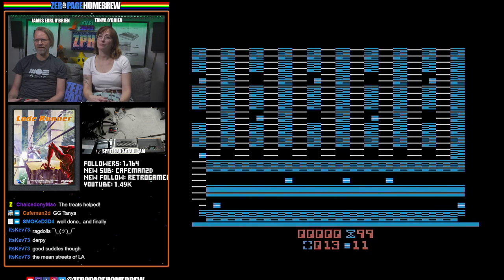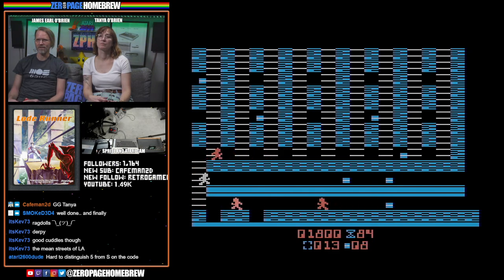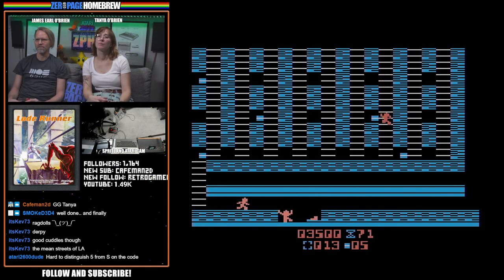Go to level 13. I don't know if it'll save though. Only if you pass it, right? I don't know when it saves, that's the thing. I didn't have the save key plugged in. So this level looks difficult. If they come after you, you're dead there. Oh no, you can drop down. Yeah. Well, that's not too bad. And then you go get them and then they pass you. I'd be in trouble there. Yeah, I have to do another one.